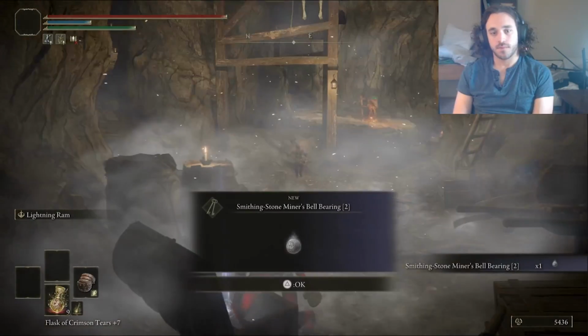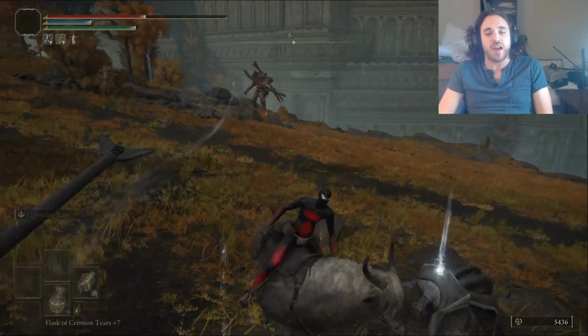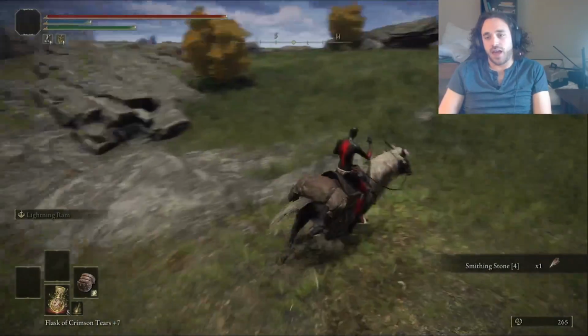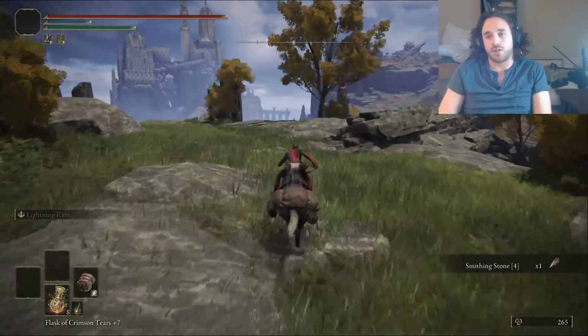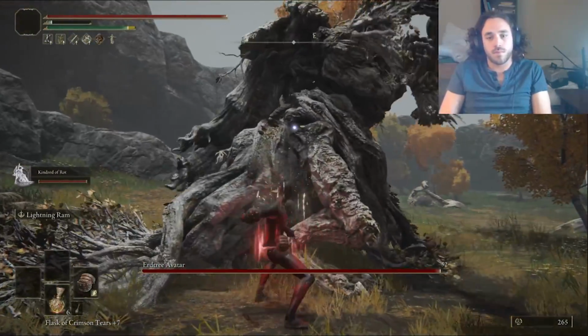Back in Altus, we grabbed the Bell Bearing 2 and the Smithing Stone 5 from the Sealed Tunnel. Quick Smithing Stone from the Broken Statue by more Sentinels, and a free Smithing Stone 4 on the way to the Lernia Erdtree Avatar. This one has a bunch of Minotaurs around it, but if you get in and kill it fast enough, they won't aggro.